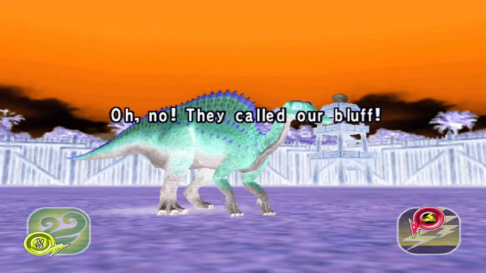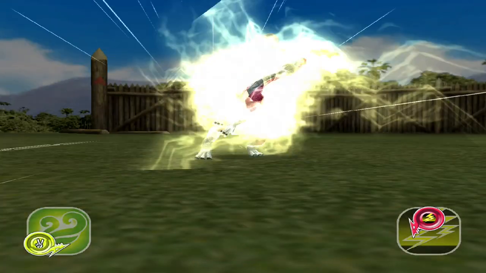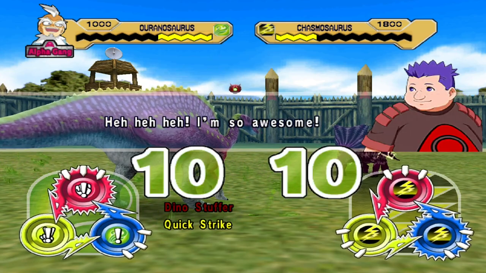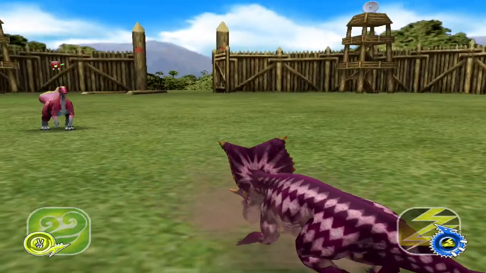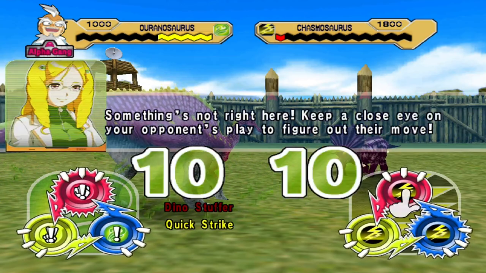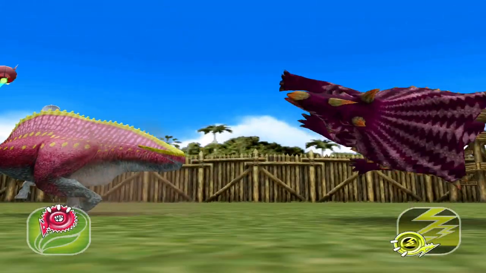Oh no, he called our bluff. I'm bad. Look at Ed flexing his giant gut. How much damage did that do? Yes, you are. I did it. But I'm even awesomer. Oh, I didn't get it. All right, finally we got the win against Chasmosaurus. That was tough.